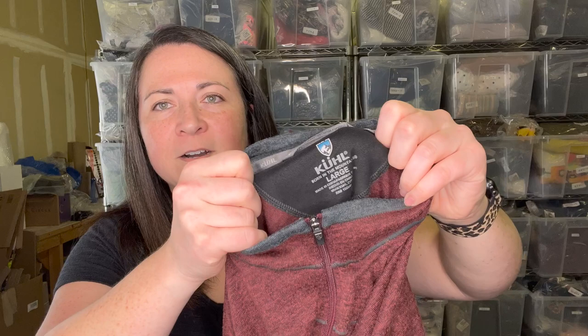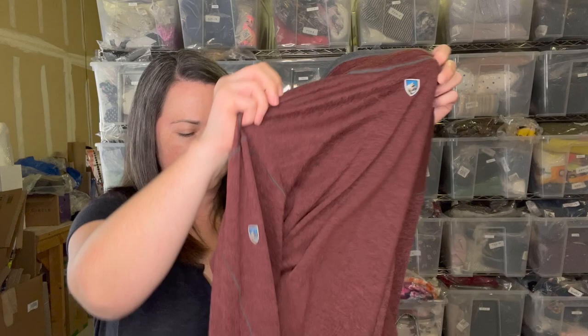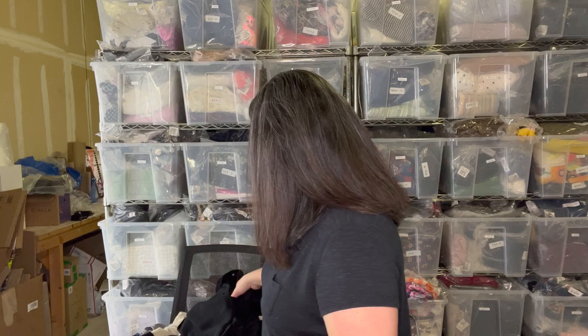Here's a cool pullover, size large — I think it's a men's. I thought it was wool but it's 100% polyester. One way to figure out if a Columbia garment is men's or women's is to look at the logo: sometimes it's shaped as a heart for women's pieces. Given the size of this one, I'm guessing men's. Columbia is a nice outdoor brand, not too hard to find, and retails for quite a bit.